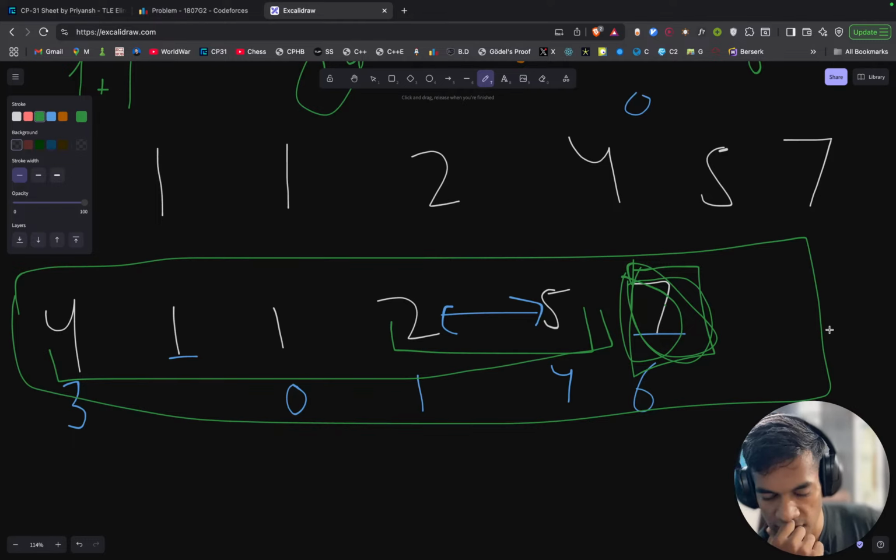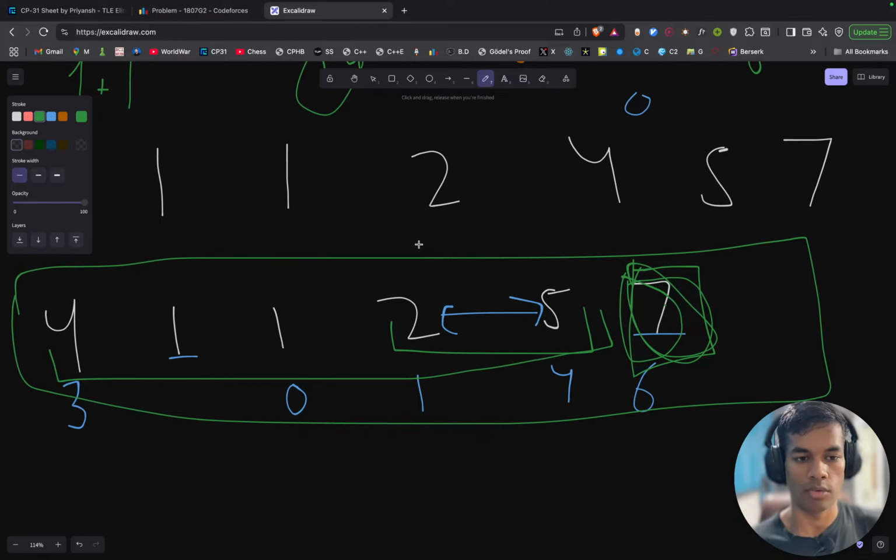But how do I do that in an unsorted array? Because I don't even know the length of the subsequence.